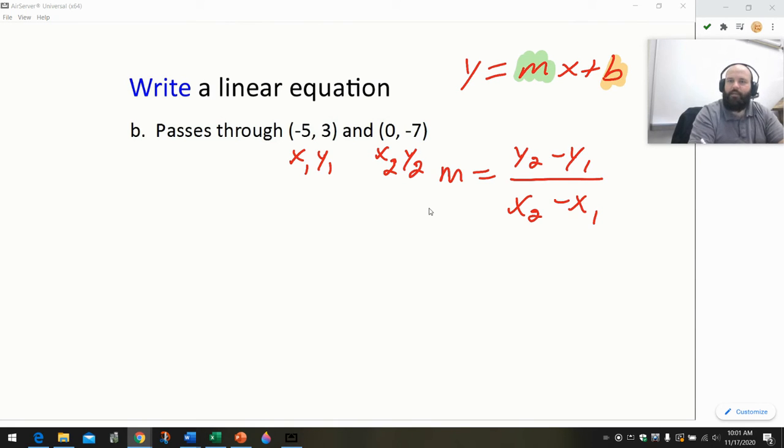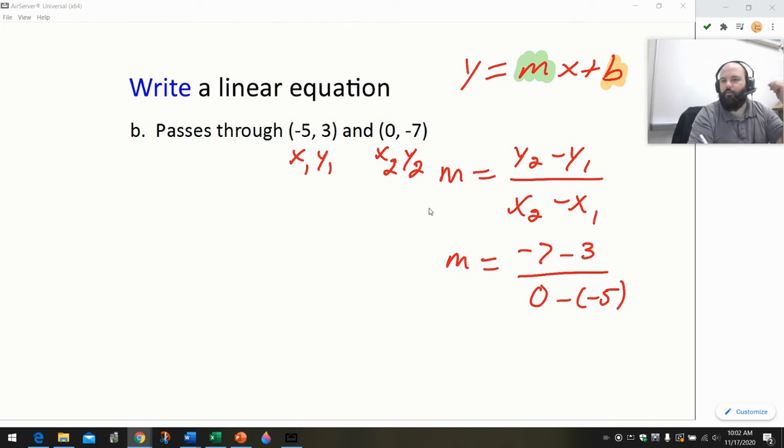Now we're going to plug those numbers into the formula for slope. So m equals y2 minus y1 over x2 minus x1. Be very careful with this. The formula itself has minuses in it, and then the number 5 is actually -5. So you end up with this double negative here. So if you look, this is going to become plus.